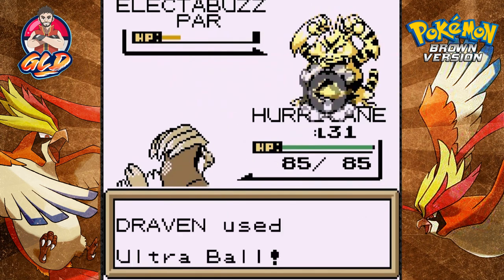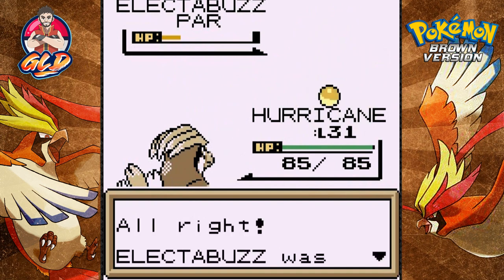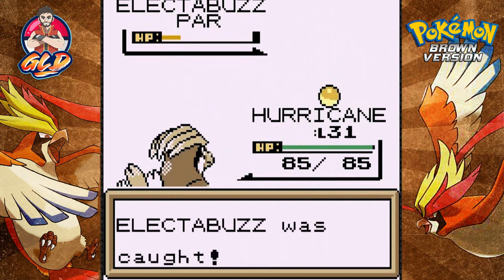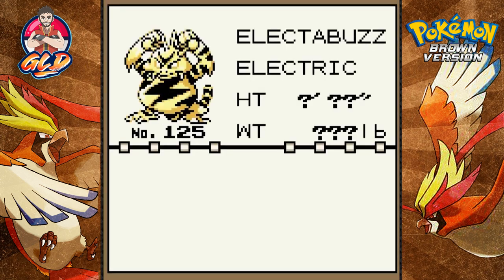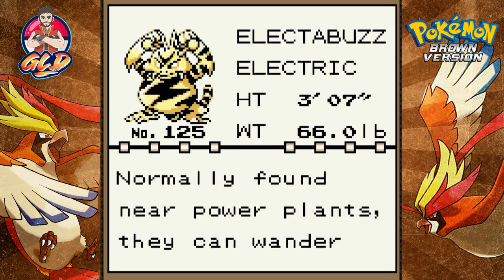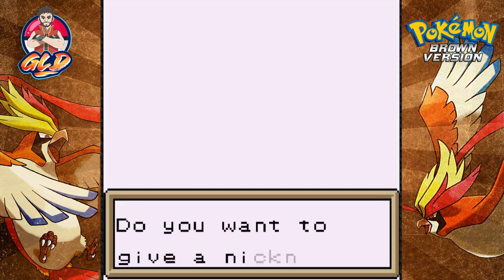Come on! Stay in the ball. Stay in the ball. We got it. Throwing out the peace sign. Yes. Okay, and well, here we have Electabuzz, the electric Pokemon normally found near power plants. They can wander away and cause major blackouts in cities.